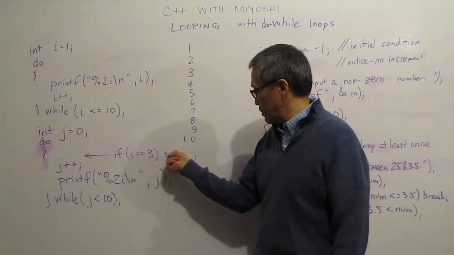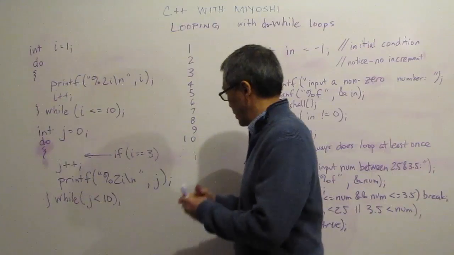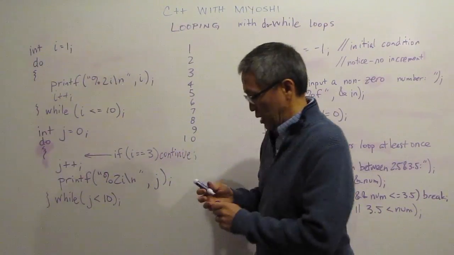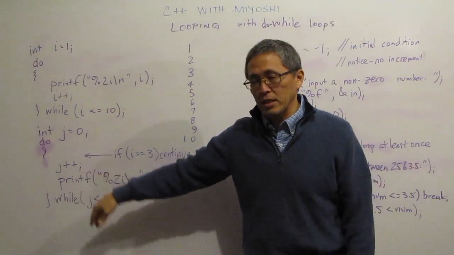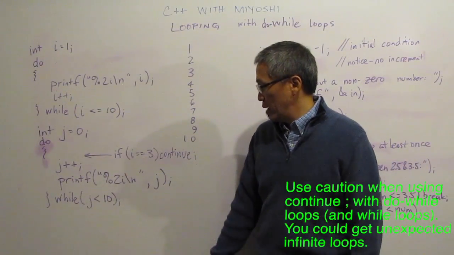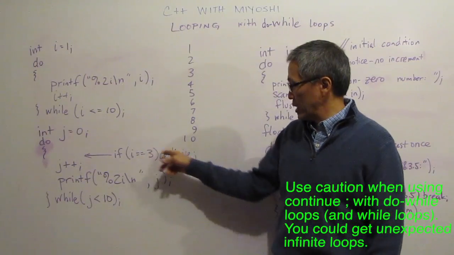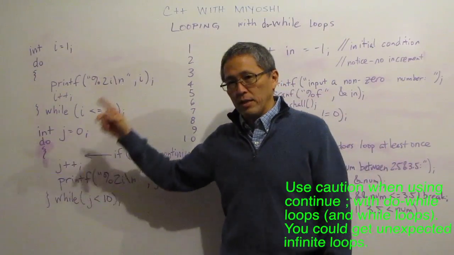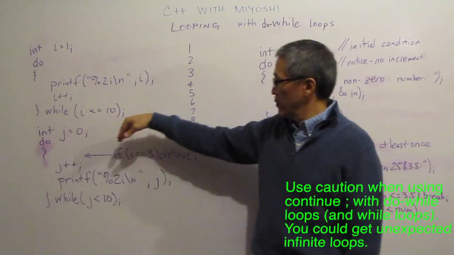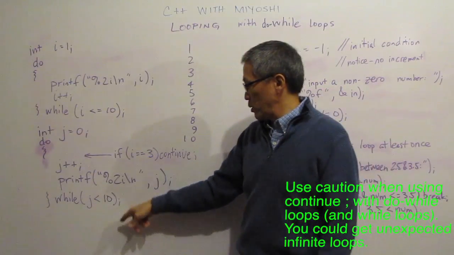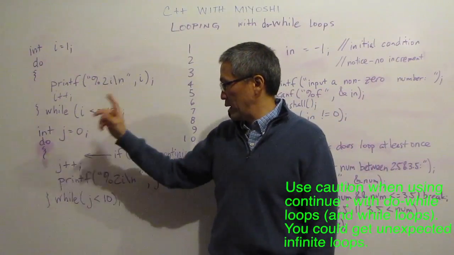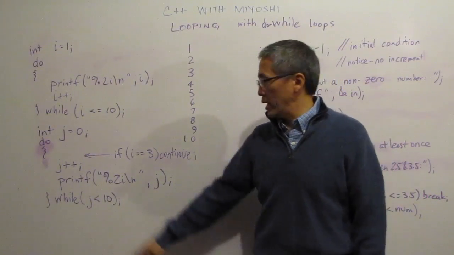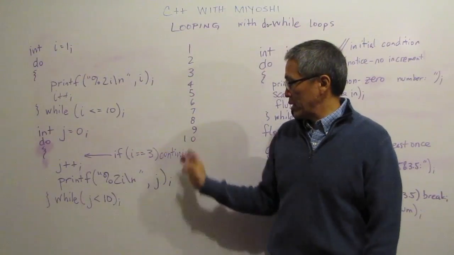Okay? Now, what if this happens to be a continue? Let's try that one more time, just like we did with the while loop. If we have a continue there, be careful again with continues in do-while loops as well. If I have a continue with the do-while loop, once it's the 3, it should just keep continuing on. It looks like it's doing great. It'll get the 2, then once it gets to 3, it's just going to continue. It drops down there and it never increments. So it's just going to continue on merrily along its way, using up your CPU, and nothing's happening.